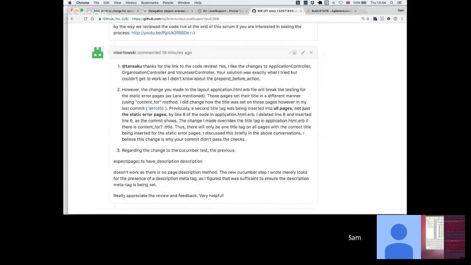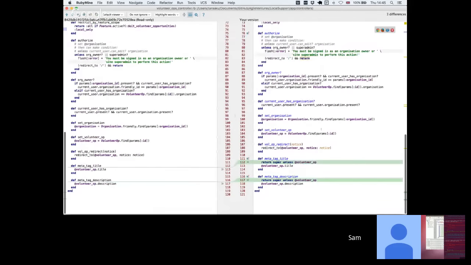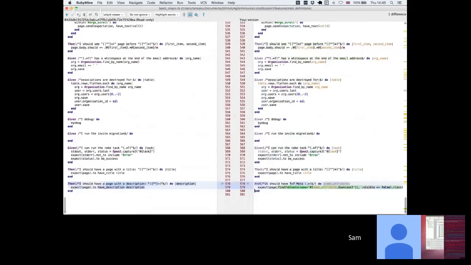Yeah. Okay. So this one. Okay. Right. So you identified that this step was actually without teeth. It was not correctly identifying the description, but this is an underlying Capybara method, is it not? No, there's a have title. You can do page.title, but you can't do page.description. Oh, okay. At least that's what I was experiencing. It's probably an RSpec method, right? There's a matcher in RSpec. Yeah, like you would expect.